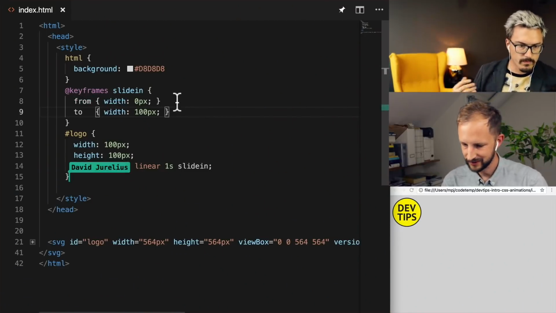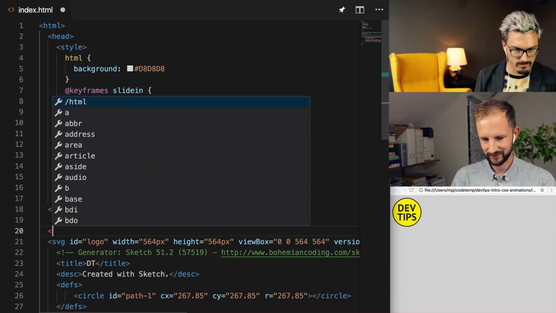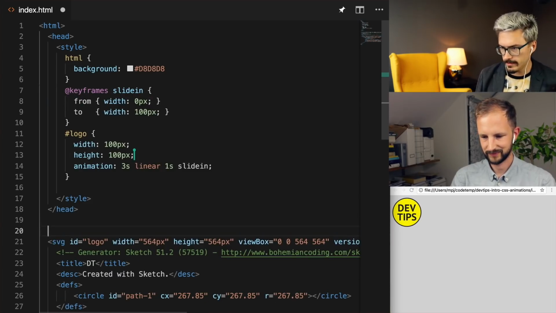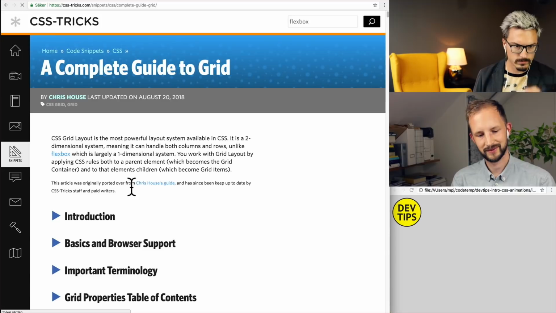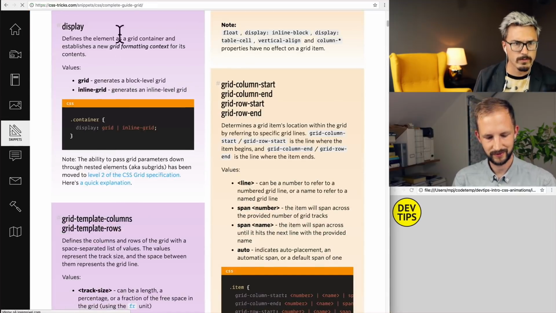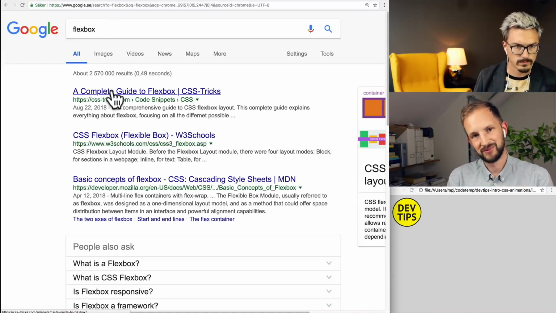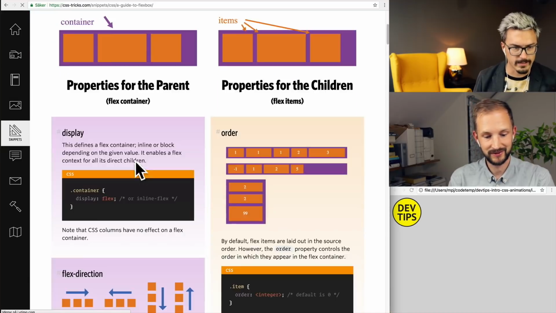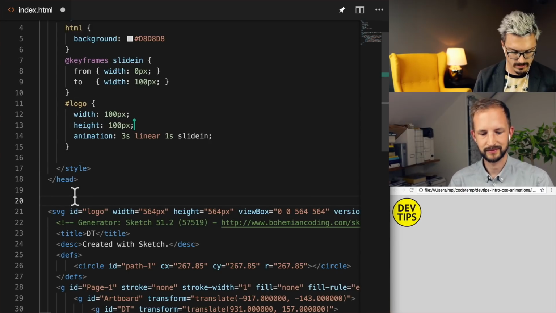Okay, so I would like to center the logo now. Can we do that? Yeah, we can. I'm not sure how. Let's use CSS Grid to do that. How do we do a grid? CSS Grid. No, hang on, flexbox is easier for this, right? Yeah, we don't have that many items to position in the grid really. Exactly. So let's just create a container that contains the div.